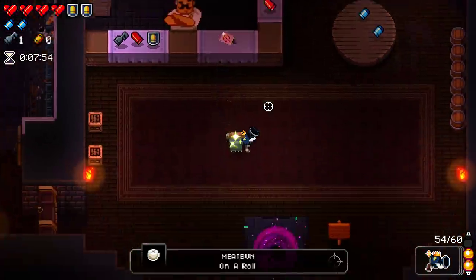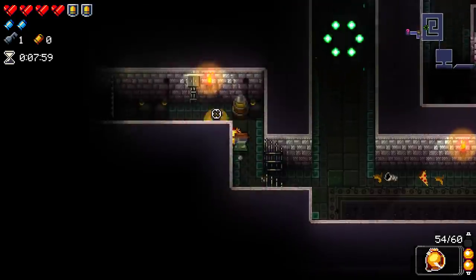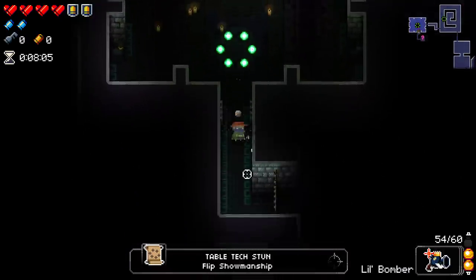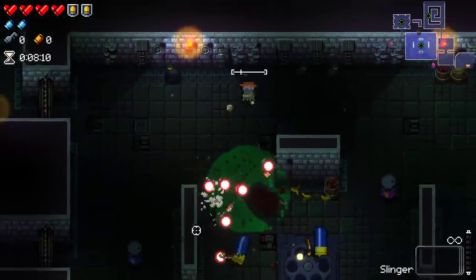All right. Boom. There we go. It also does heal you by one heart, but that's not really the thing with it. Table tech stun? I'll take it. I'll dig it. That makes it so every time we flip a table, guess what? We stun.